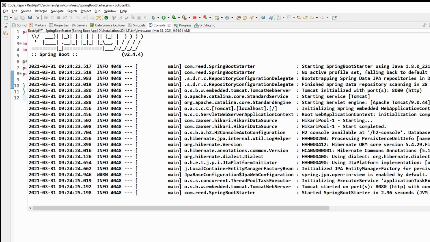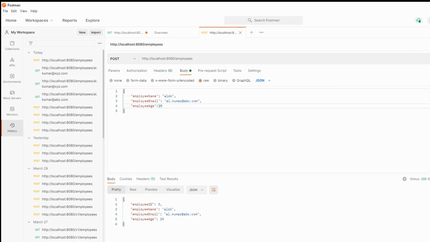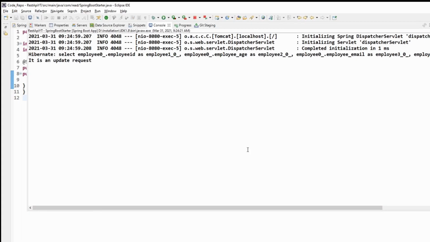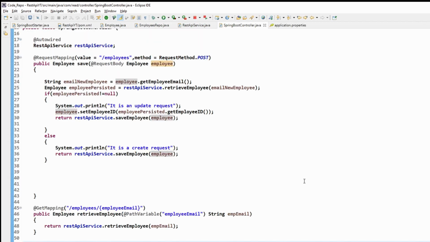Right now let's clean this. Send, and you can see we got the same data, abc.com. So it is an update request. We got it. Very simple. So we have gone through create, update, retrieve.